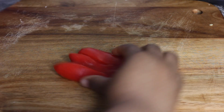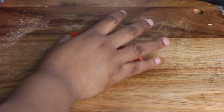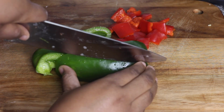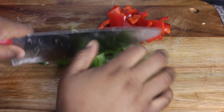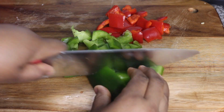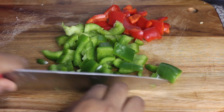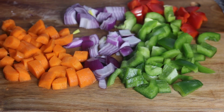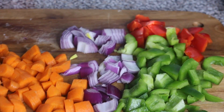Okay, so next I'm gonna cut up the veggies I'm using in my home fries. So I'm gonna cut up some bell peppers. I'm using red and green bell peppers today, and I'm also gonna cut up some red onion and some carrots. So for the veggies, especially the bell peppers and the onion, I like to cut them a little bit on the larger side, like medium-sized cubes. I don't want it to be cut too small so that when I'm cooking it, it burns, even though I add them last. Okay, so try to cut everything at the same size, if you understand what I'm saying. And lastly, my carrots, I cut them up into some slices.